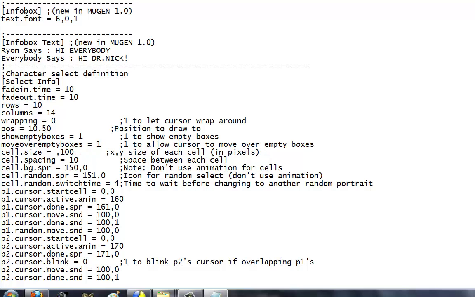We're doing the small ones first, so this is going to be 25, 25. That's the character's portrait size. Actually, no, I think 27. Maybe it's 25 actually. Yeah, 25, 25. Spacing will be 10 for now. I'll change it depending on how it looks.